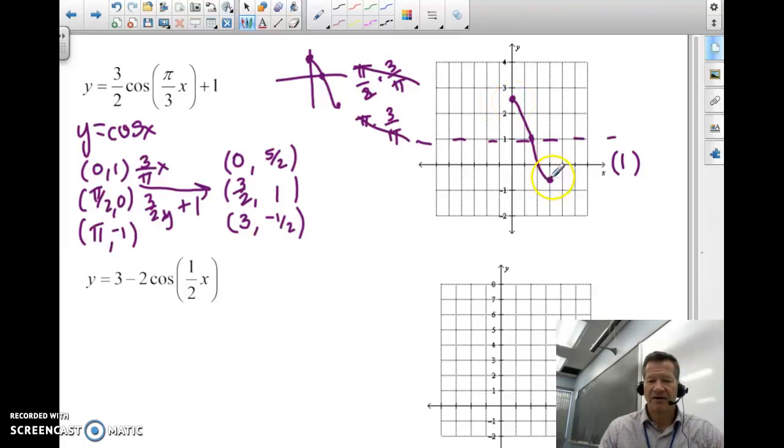Now where do I go from there? We'll go over another 1.5. I should get a 0. Another 1.5. I should get a max. And there will be one cycle. If I wanted more, just go 1.5 over here and get a 0. Another 1.5 and get a minimum. And you kind of look like that. All right, we'll draw more on, so that's about 1.5 cycles, I guess, there. We'll do another one next video.